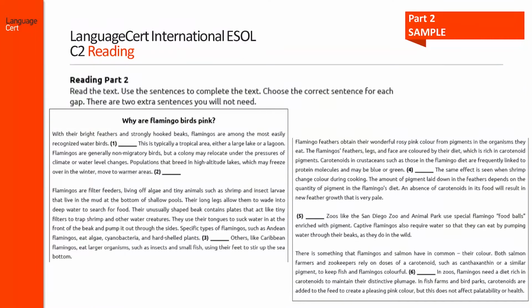This is an example of the second reading task. It aims at assessing the candidate's understanding of how meaning is built up in discourse. The removed sentences may be a topic sentence, a summarizing sentence, a sentence developing an idea, one emphasizing a point, or introducing a transition to a new idea. Candidates are provided with 8 sentences but need to only use 6 of them. The 8 sentences provided are on the next slide.